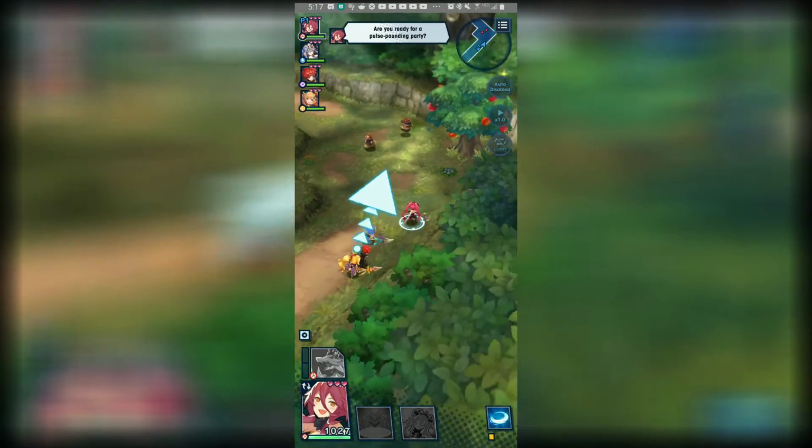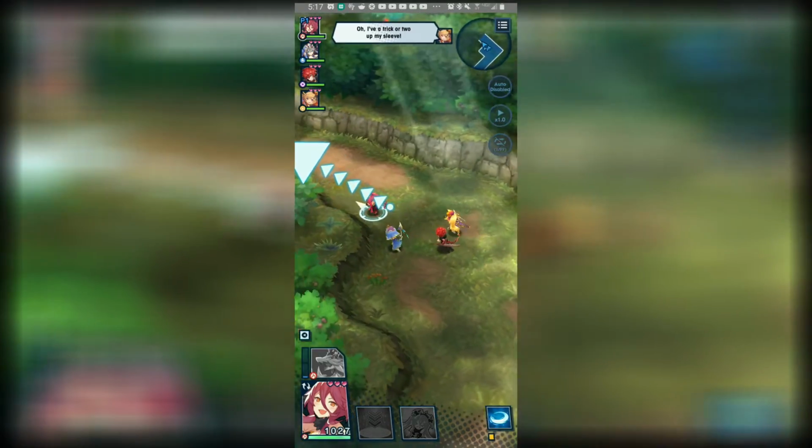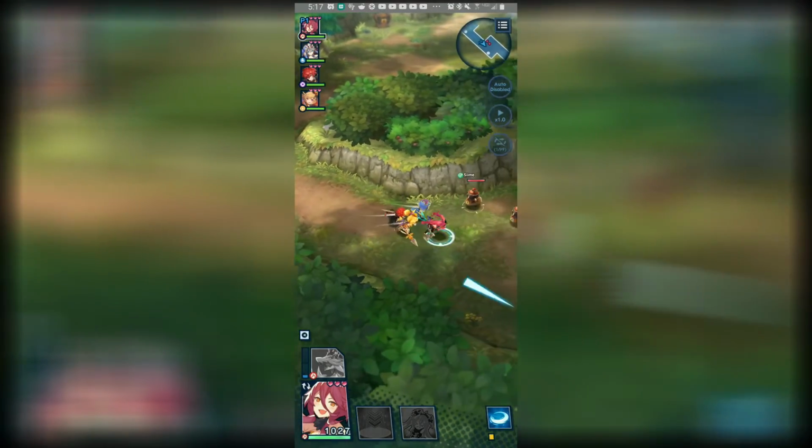So here we go. You basically touch your screen, and you have to control the arrow where you want your characters to go. And this is basically how the gameplay goes. Depending on how you tap, one tap does one thing, double tap does another.